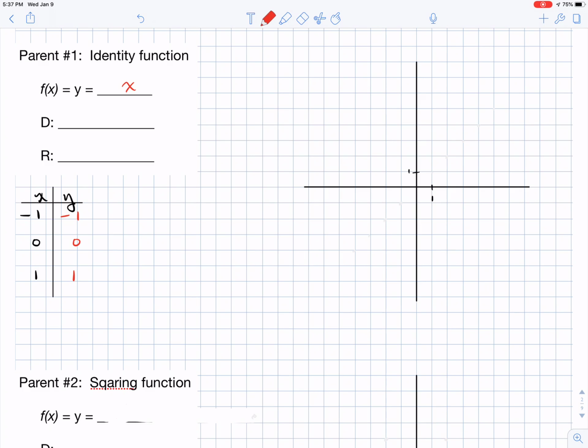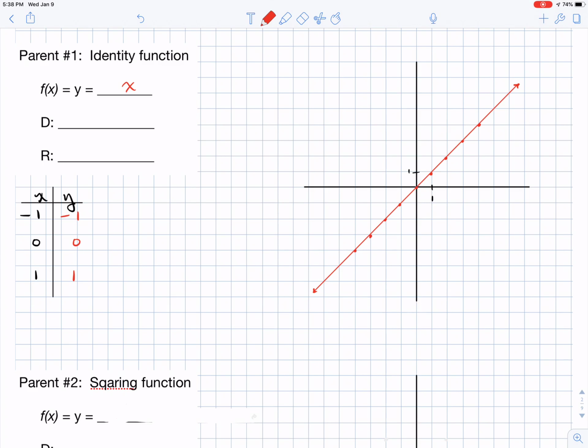And so if I were to graph that, that would be these three coordinates here, although that's not quite enough to draw what we need to. So let's think about some more values. If my x value is 2, my y value is 2. If my x value is 3, my y value is 3. 4, 4, 5, 5. On the negative side, if you have -2, your y value is -2. So -3, -3, -4, -4, etc. And once you think about it this way, you can see that you are forming a line. So the identity function is a line, and it cuts the first and third quadrants exactly in half.